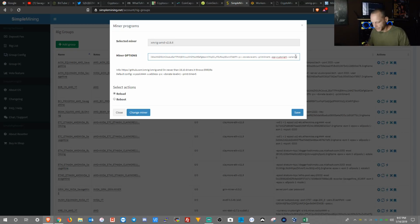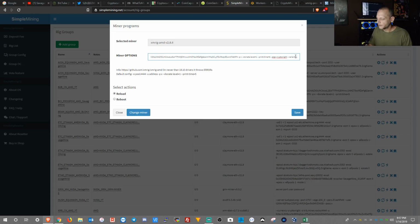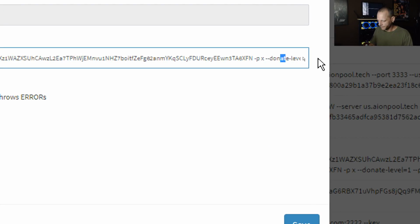So we're going to put a 1 in there. Let me zoom up on that if I can. Last time I tried this, it did not work. Yeah, I think I see what I'm doing wrong there. Yeah, it didn't work again. There we go. All right, so this is what it looks like at the end now. And I think you could put this anywhere. You could put it at the beginning. It doesn't have to be at the end, but I think it works either way.